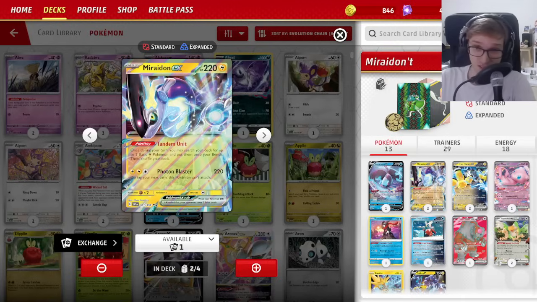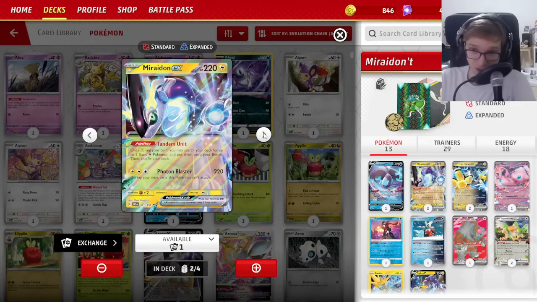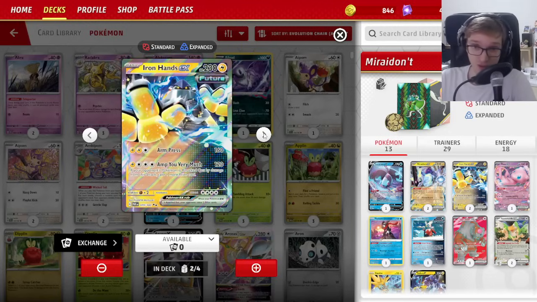Now, this is interesting. I've been told this deck is good for learning certain fundamental concepts, and I gotta be honest, I've been struggling to use it. It's kind of eaten me alive. It has a very interesting game plan. You see this card right here, Iron Hands EX? He's got this move, Amp You Very Much, which is just a very funny name for a move. It requires an absurd 4 energy to use, 1 electric and 3 of any other color.